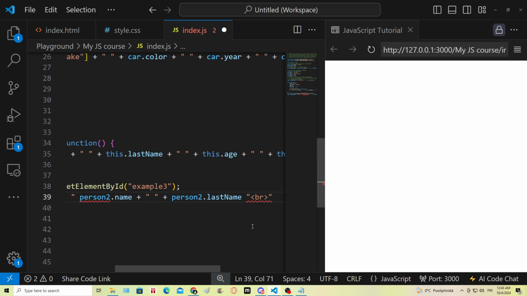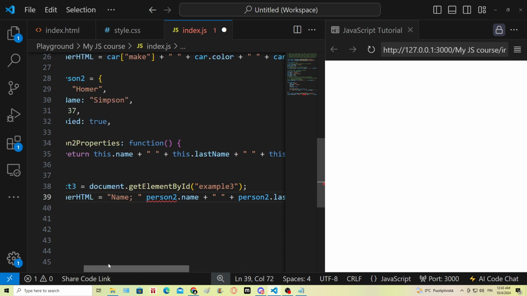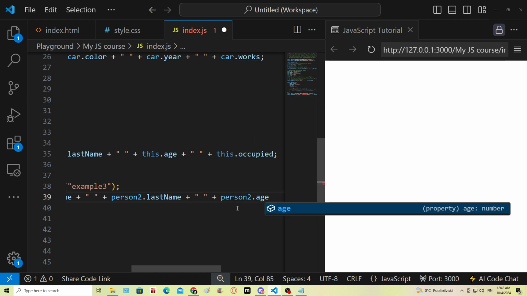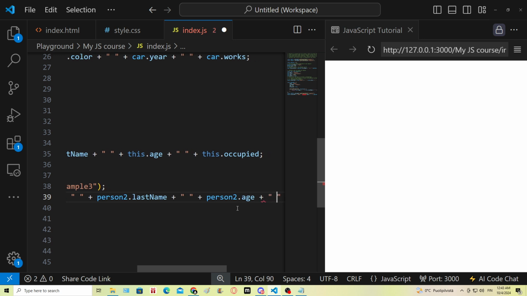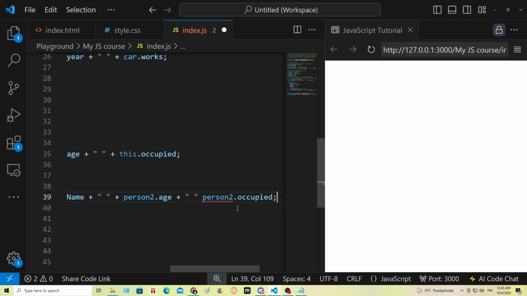There we go. Actually, I'm not gonna do the template literal on this example, but let's add a space, then person2.age and person2.occupied and a semicolon.